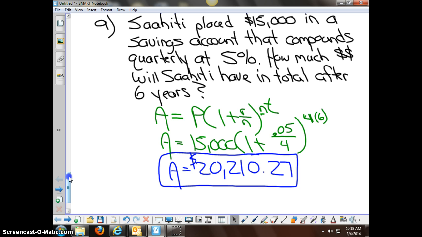Okay? Questions on that problem? Yes, ma'am. I don't really get the quarter thing. Quarterly means it compounds every 3 months. So she puts the money in. It continues to get interest, and then they take the interest that she earned and attach it to the top of the principal and start it over again. It's a really, really good question. Let's keep talking about it.